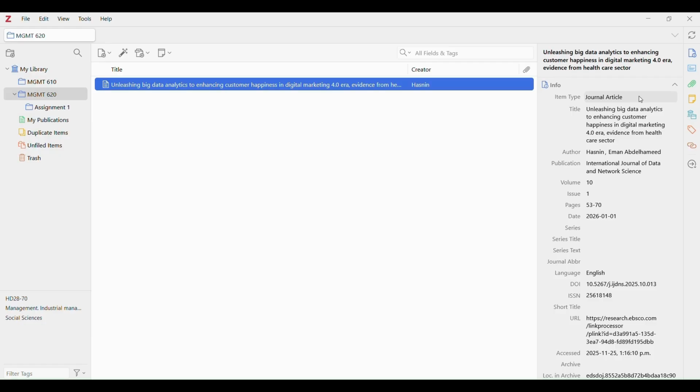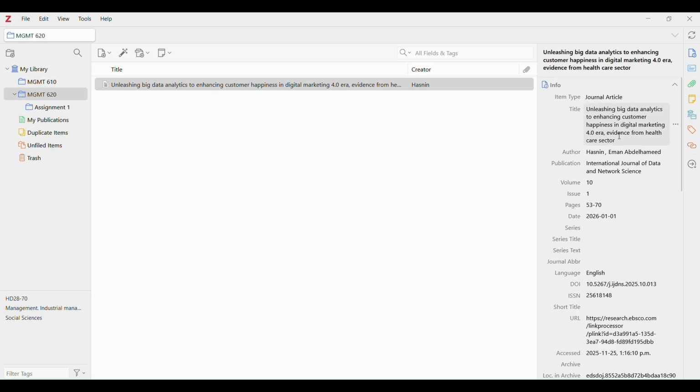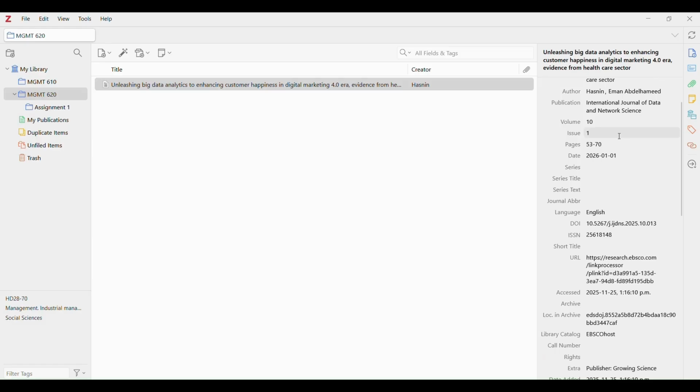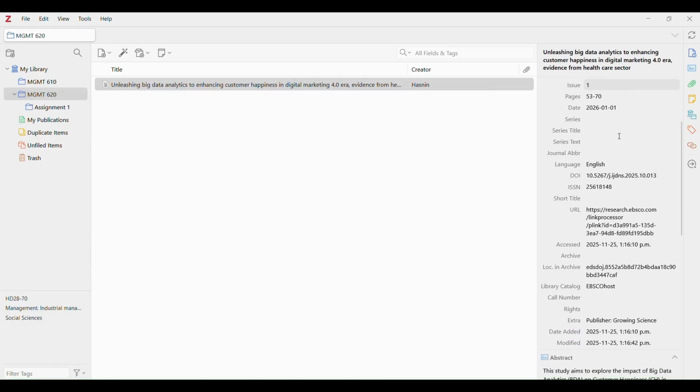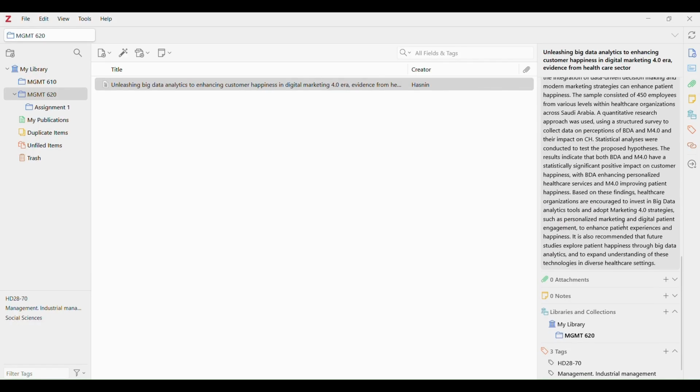And so in that case, within our Zotero metadata fields, we can actually change that information by clicking on any of the fields. So if this particular item I just brought in was something other than a journal article, I could select it and then of course change the information to reflect that type of source. But in this case, in reviewing this item, which was a journal article, it looks like all of the information is correct, and it's also brought in an abstract for you.